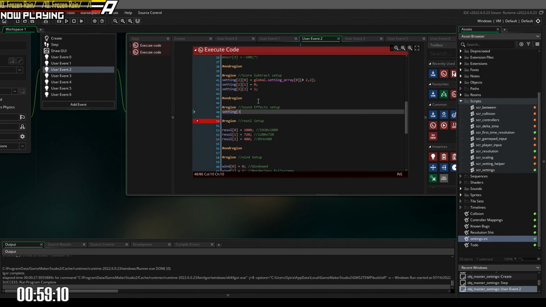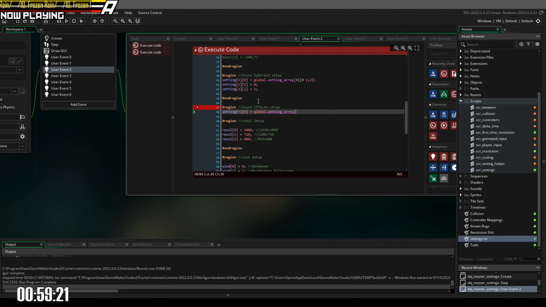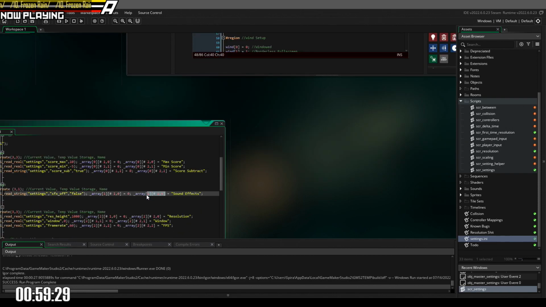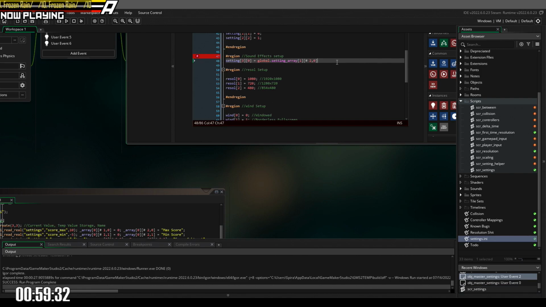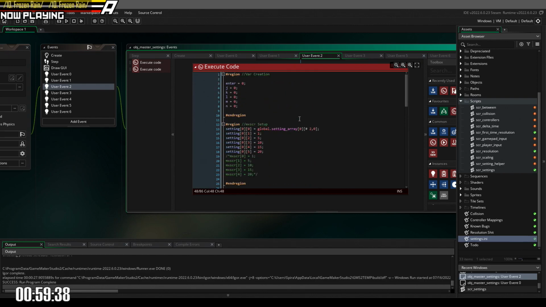Let's see, setting 3, 0. That would be here. It'd be 1, 2, 0. I could theoretically even have all these just declared right up the top. I don't need to put them in these spots, but I think it's better if I just have them all in the same location, so I don't have to futz around with things all over the place.